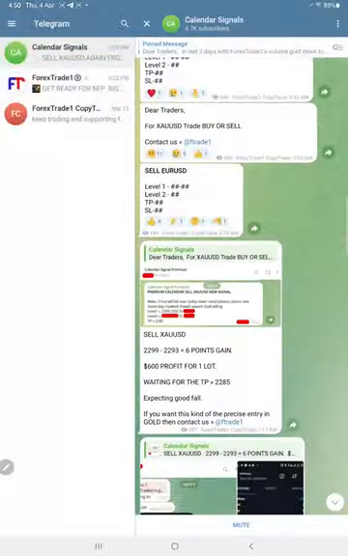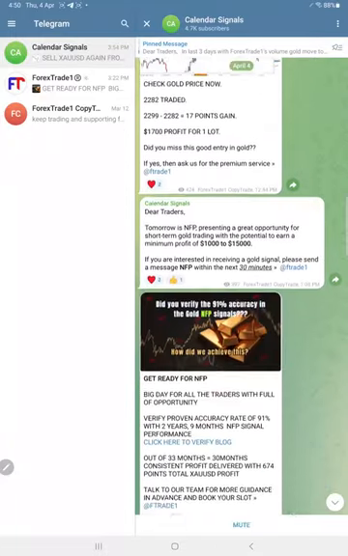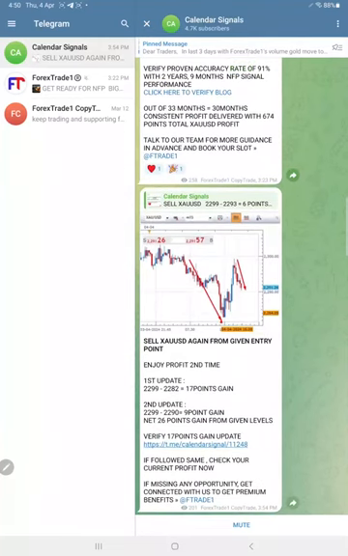Precisely from our given level, gold performed very well and made huge profit today. You see here the update we gave. From the first entry, it is 17 points gain. Again, from our same given level, gold performed and made 9 points, another entry gain. So, total 26 points gain on gold.